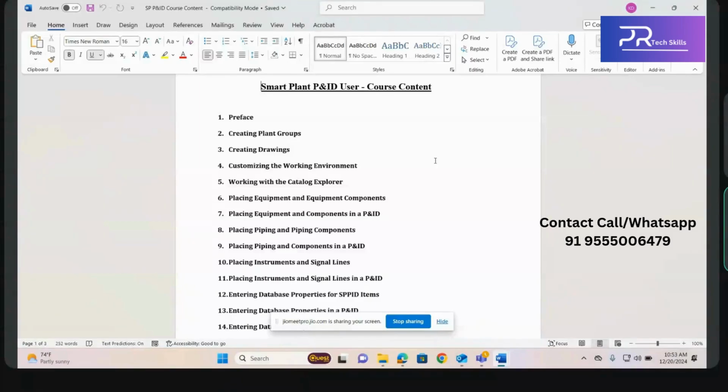So the mechanical team will be working parallelly with the process engineer, providing the input for equipment.